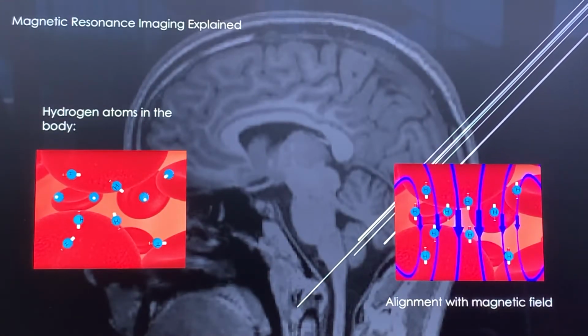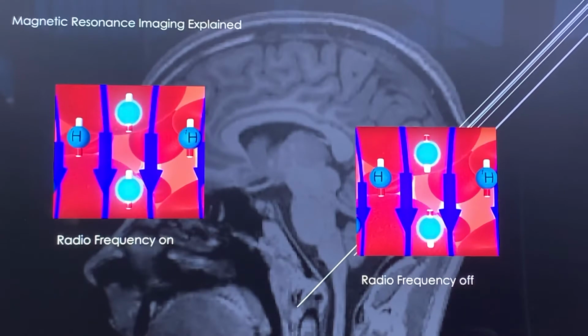The human body is mostly water, so there will be lots of hydrogen atoms. The nucleus of every hydrogen is a proton that spins around its own axis, which are randomly oriented. Now if we apply a strong magnetic field to these protons, then these axes of the protons will be realigned along the magnetic field. However, some protons will be realigned in the opposite direction to the magnetic field, and these oppositely aligned protons will be targeted by the MRI scanner.